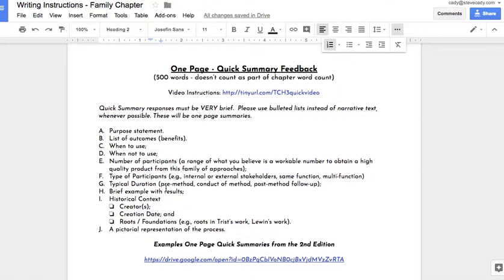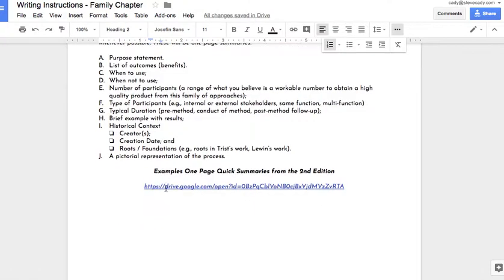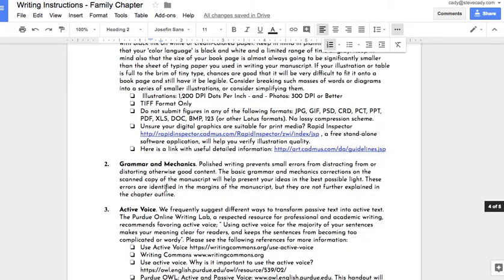We're going to create a one-page quick summary for the families that will go to introduce the various methods in your particular family. And you can look at the quick summaries for that. This will be kind of new, so we can modify this if you think it needs to be modified a little bit to best be suited to your particular family. And then as you scroll down a little bit further, we're almost done.